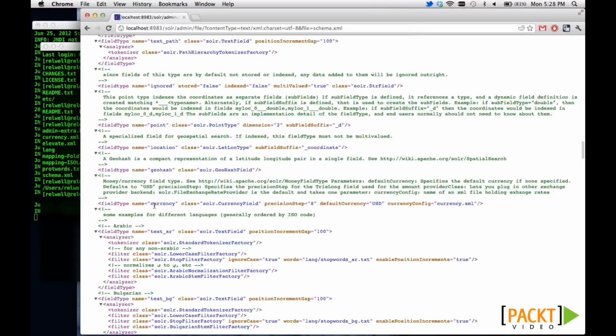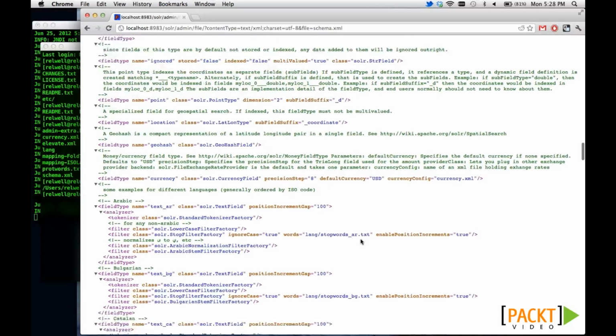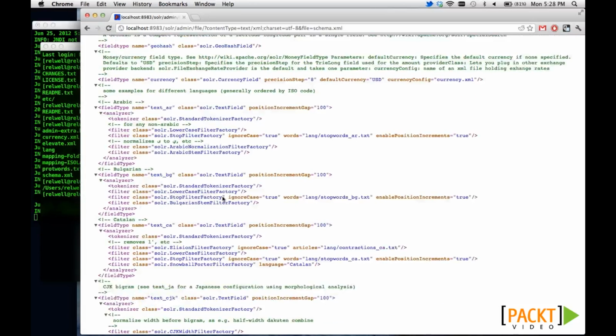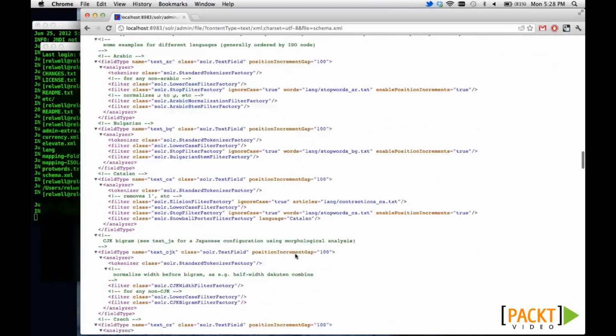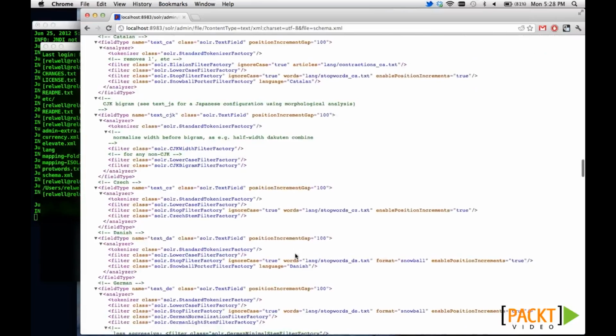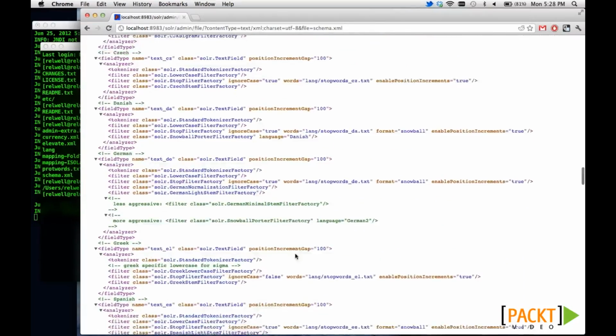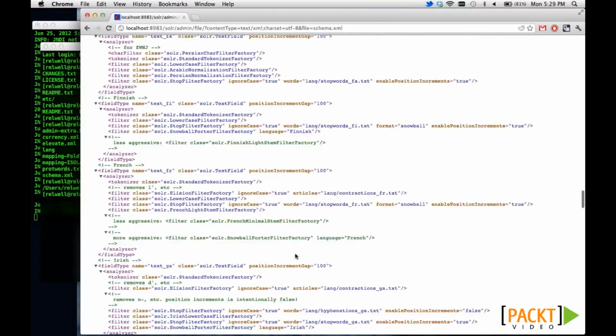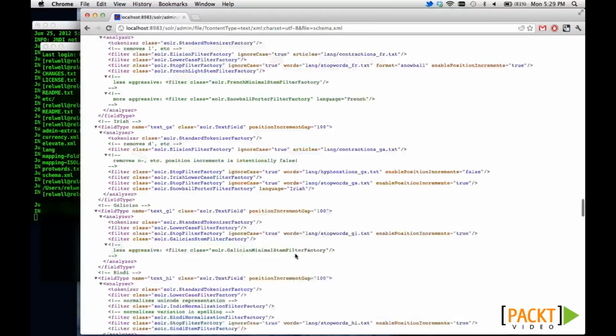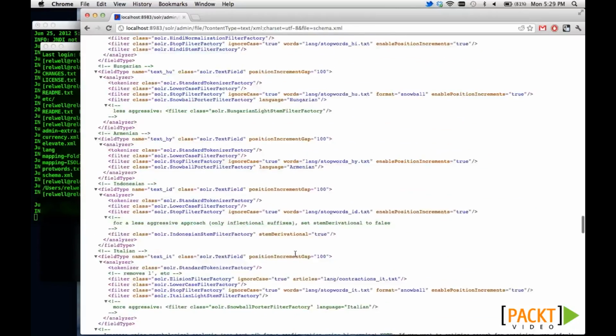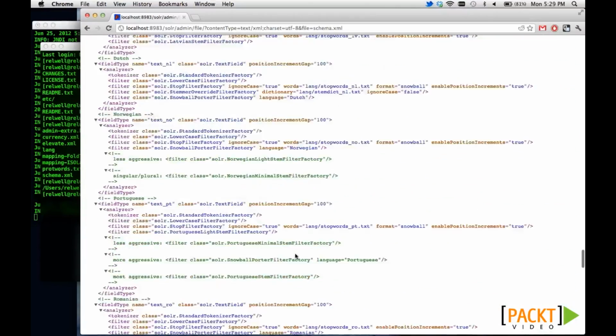Finally, in these versions of Solr that we're looking at, there are fields specifically tailored towards currency, which is nice if you're doing anything financial. And finally, there's a great deal of internationalization opportunity here, just native to the default example schema. So we have plenty to go over once we look at analyzers and filters.